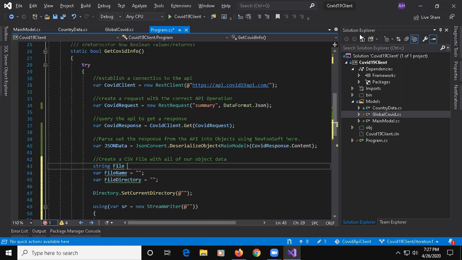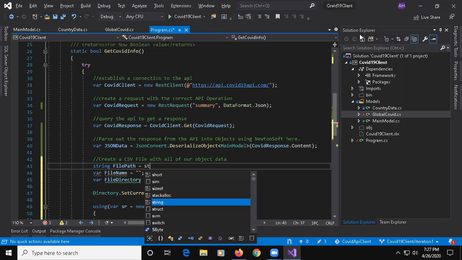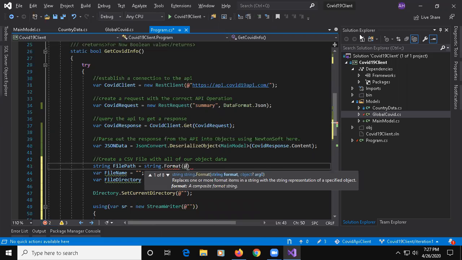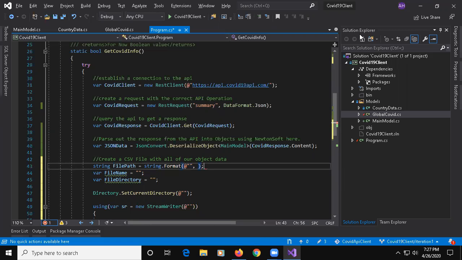I'll just call it file path equals string format. And we're going to put this on our C.